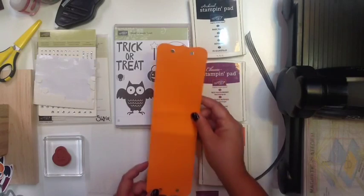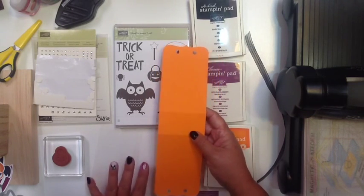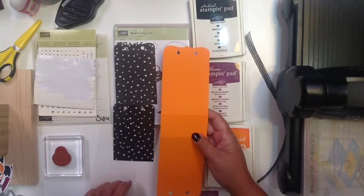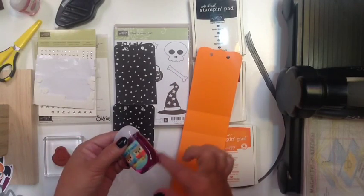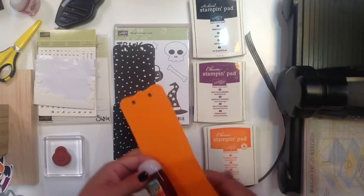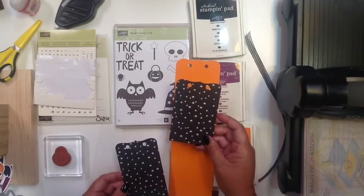They used to be a little more square, and so this right here that you're seeing, the orange, has been cut out using a silhouette pattern, and it actually has 4 pieces, but the inset for it was made for the older version of the hand sanitizer holder packaging, so I'm just using the 3 cutout patterns here. So we've got the base, and then we have the 2 that I used the pattern paper on, and like I said, there was a little inset there that actually held the hand sanitizer, but I couldn't use that because it was square, wasn't the right shape. But I love this new one anyway.